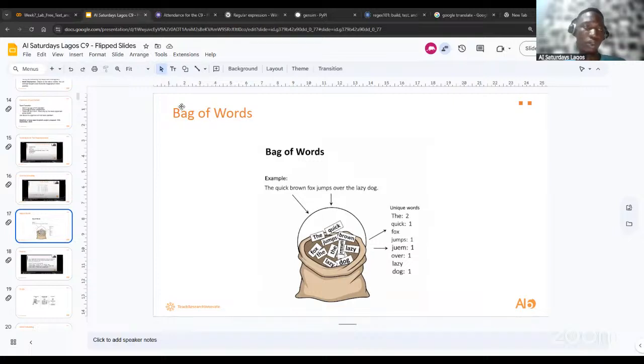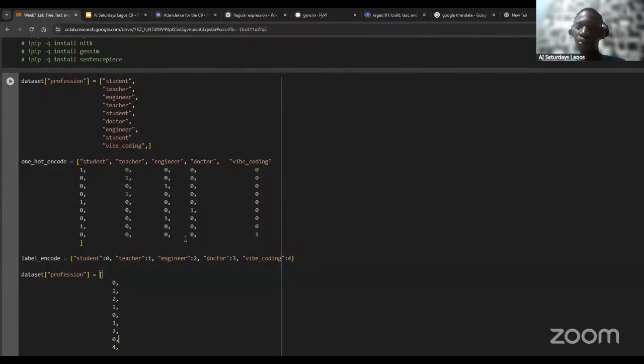When you are doing label encoding, to be sure that the relationship and the hierarchy in your data set is preserved, you can actually specify how you want it, like the way I said: student is 0, teacher is 1, engineer is 2. You can specify because the library might mix things up.